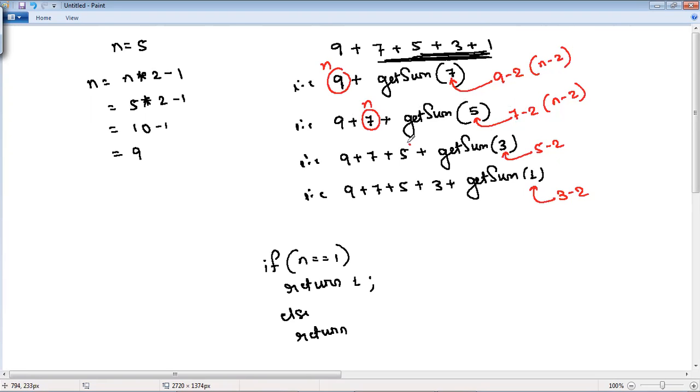When the value of n becomes 5, 5 minus 2 means n minus 2. When the value of n becomes 3, 3 minus 2 is n minus 2. So what is the recursive case? The recursive case will be: return n plus getSum n minus 2. Clear?